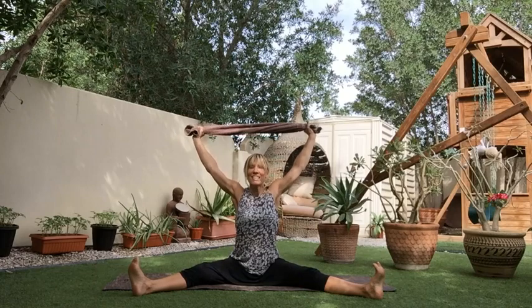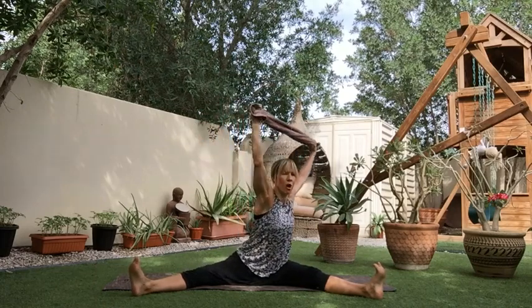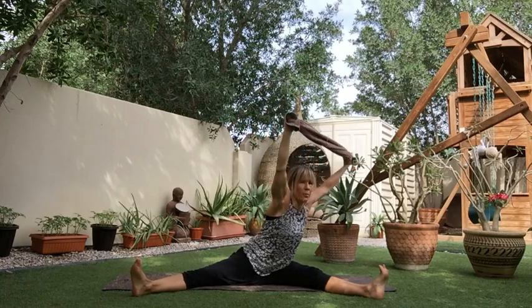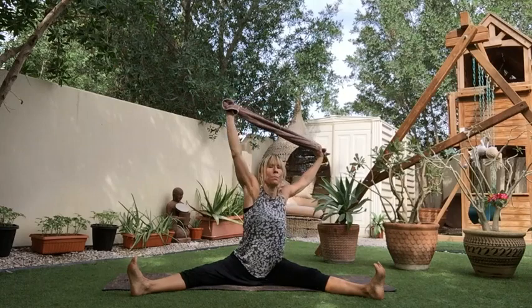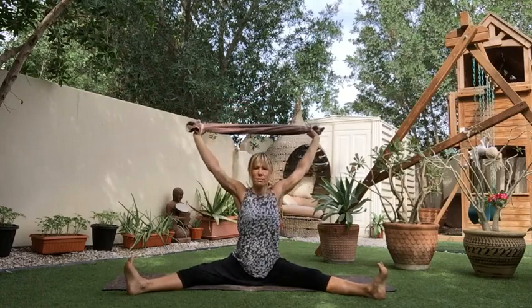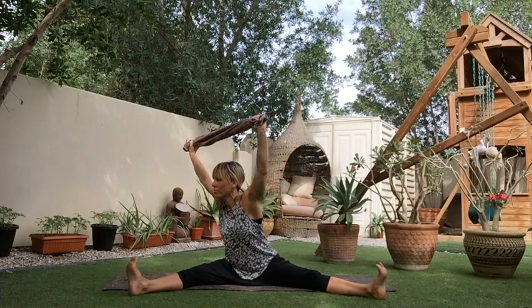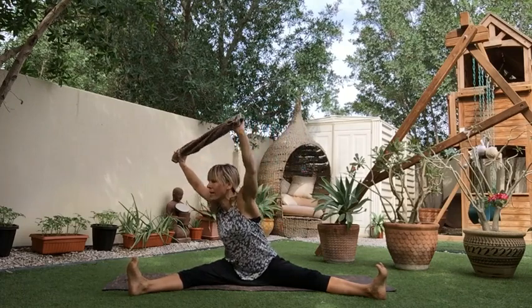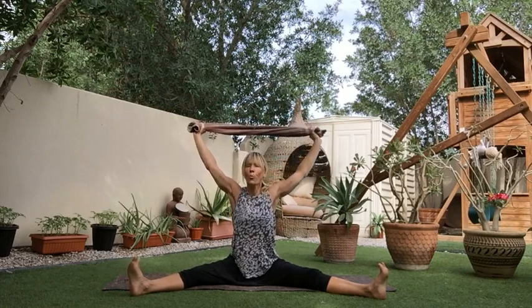Lift up, take an inhale and turn to the right. Take an exhale. I'm going to do a very small lean, making sure that I'm not lifting, look, out of the left buttock. Come back up, turn to the center. Take an inhale, 4 breaths. Take an exhale, take an inhale, take an exhale. 4 breaths.